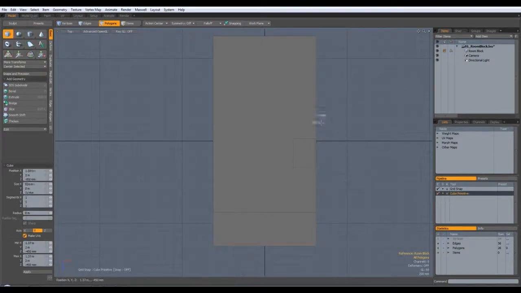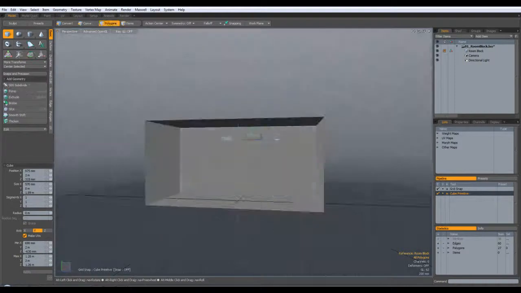I'm going to create a new one, and this is going to be the sink table. So I'm just going to use these arrows here. I'm basically just going to move this into the center of the sink. So that's going to be on the wall there. There's going to be a very slight lip. No, we'll do it flush actually. And there's going to be a piece each side for your toothbrush and the like. So I've got that there.